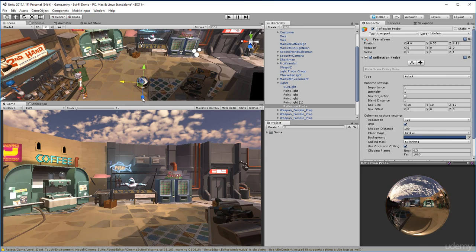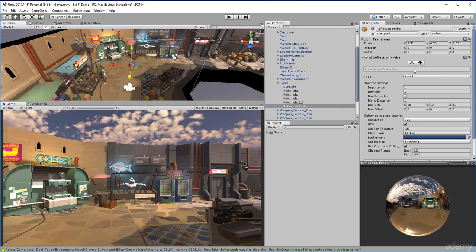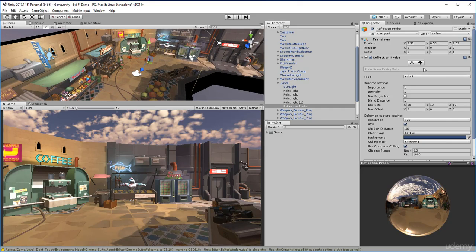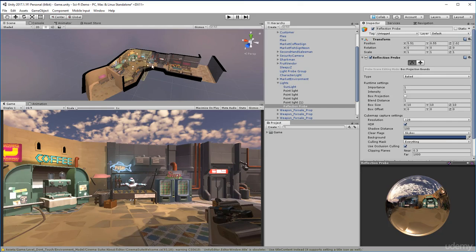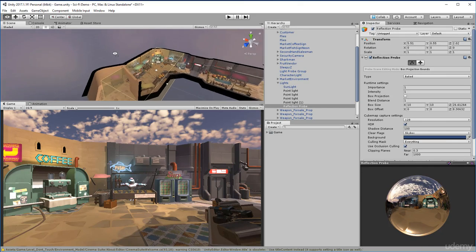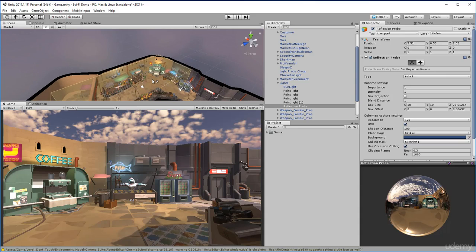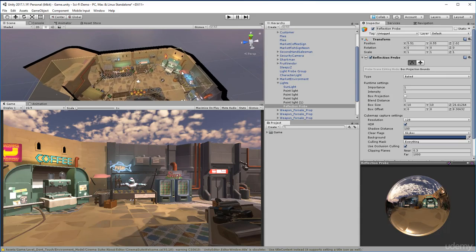Now I'm going to show you how we can actually adjust the reflective nature of our actual floor tile, which is getting the sample of this. So I'm going to go ahead and place this here. And the next thing I want to do is click on the little edit box colliders. We want to expand the entire horizontal length of our scene here to be included in the sample size.